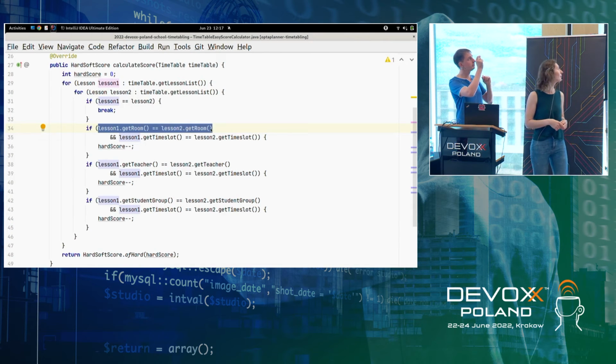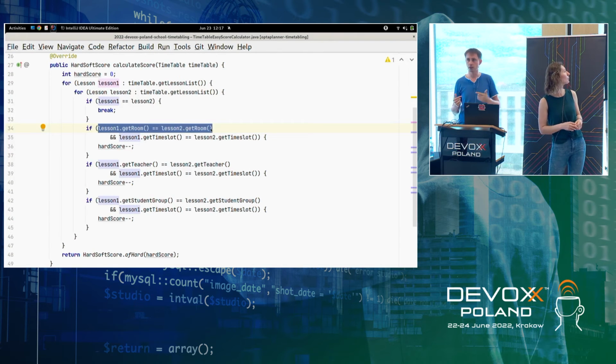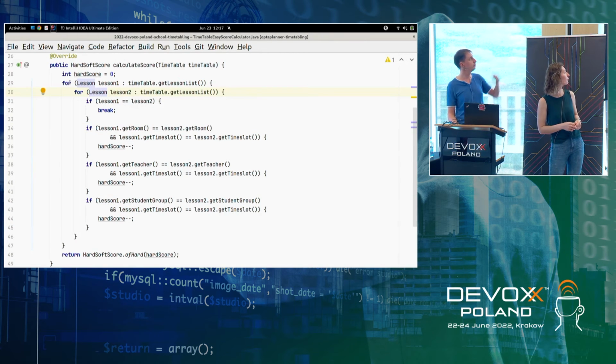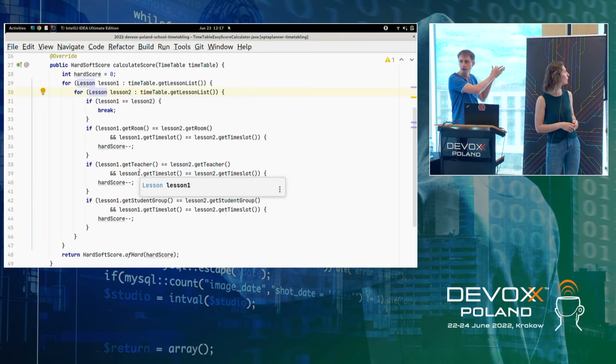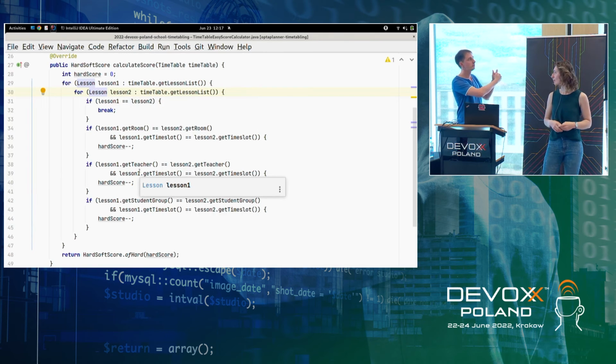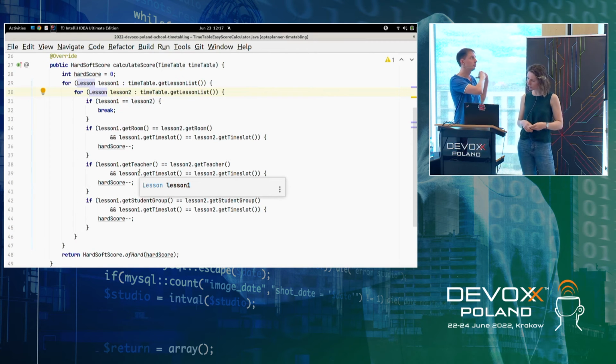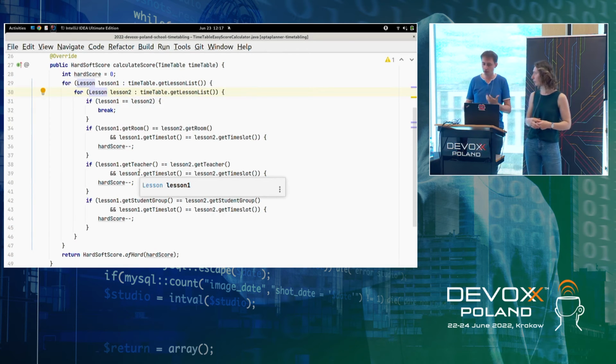Every time OptaPlanner looks at a new solution, it changes 1 or 2 lessons. Why are we recalculating all of the other lessons? When we change, for example, math, why are we doing a for loop that checks if French and chemistry are in the same time slot? We didn't touch math and chemistry. If the hard constraint was broken in the previous solution, it still is. If it wasn't, it still isn't, right? So we need to do this incrementally.